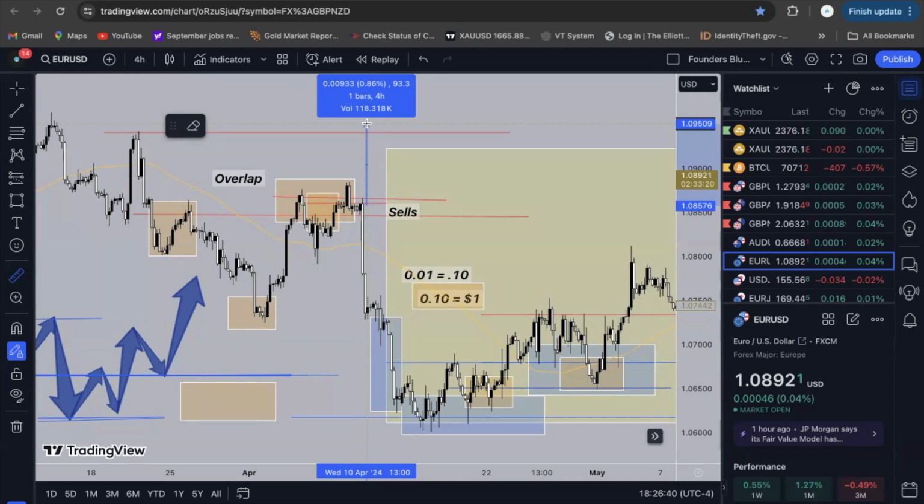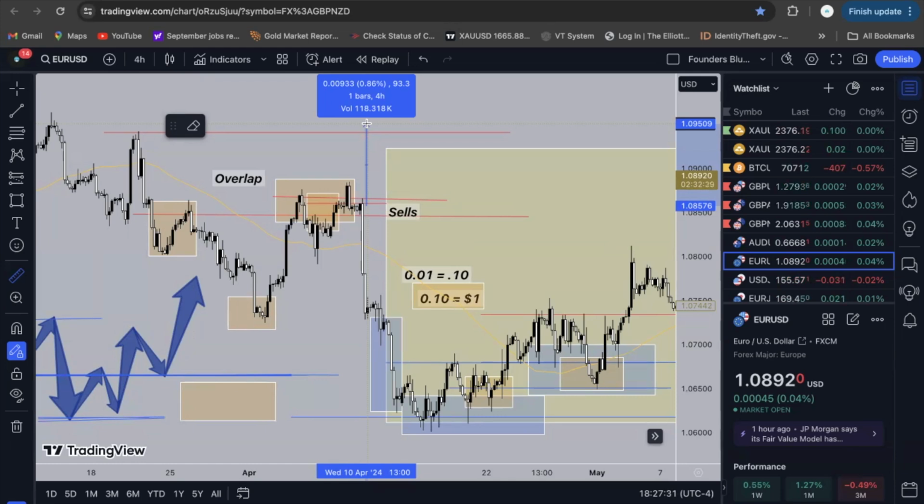Let's say you put a 0.05, that's 50 cents per pip. Market went against you 90 to 100 pips. That's $50 max. If the market went against you 100 pips, you'd have lost $50. So whatever you're willing to risk, you control that. You control that, not the markets. You do. You determine that.